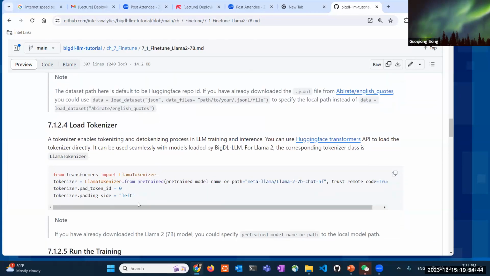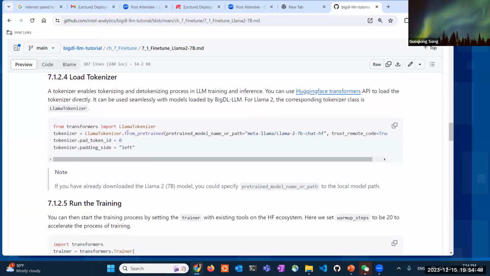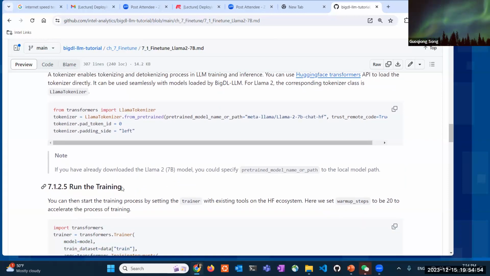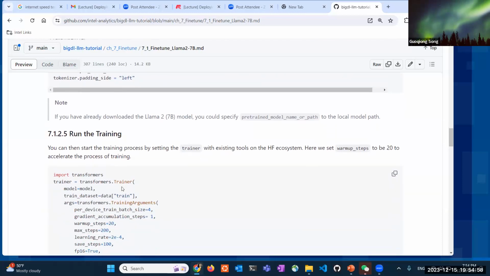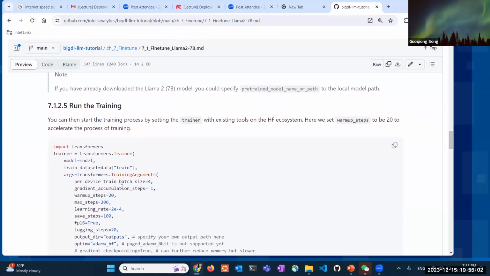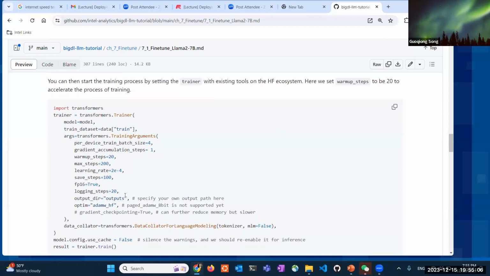Then here, load the tokenizer from pre-trained, give the path. That's it. There's some padding; you want to pad on the left side, because the data won't be of equal length.